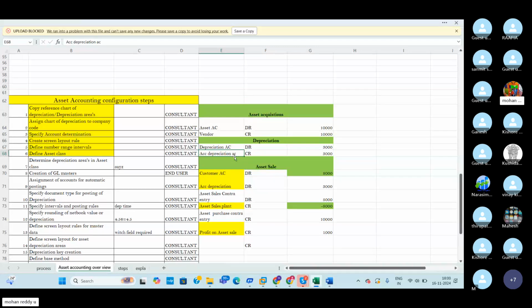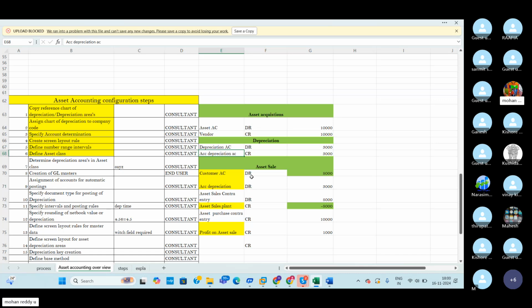So we cannot generate reports under the depreciation GL account for each and every asset, showing how much depreciation was done. For this purpose we are using accumulated depreciation. With the help of the accumulated depreciation GL only, we will generate the report, asset wise, of how much depreciation was done in a particular duration. For this purpose we are using accumulated depreciation.